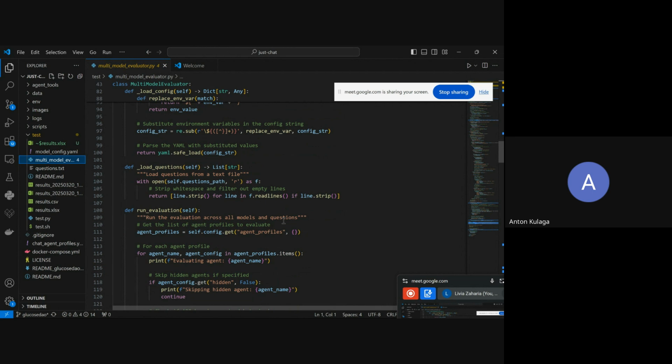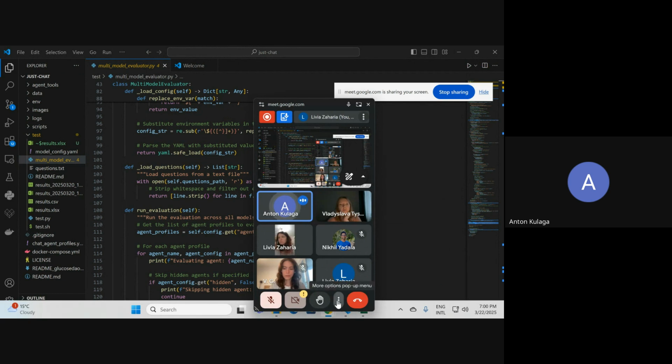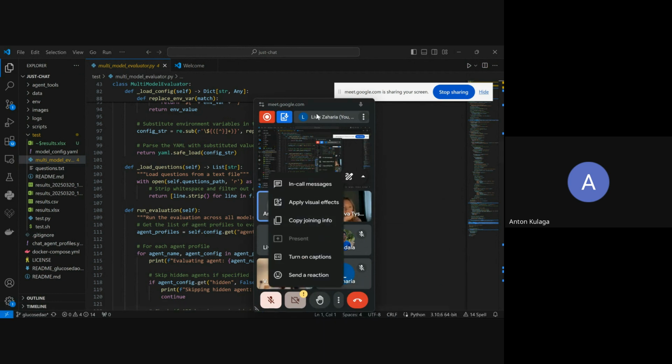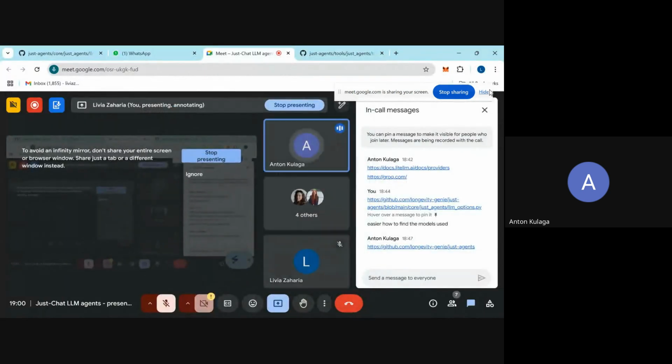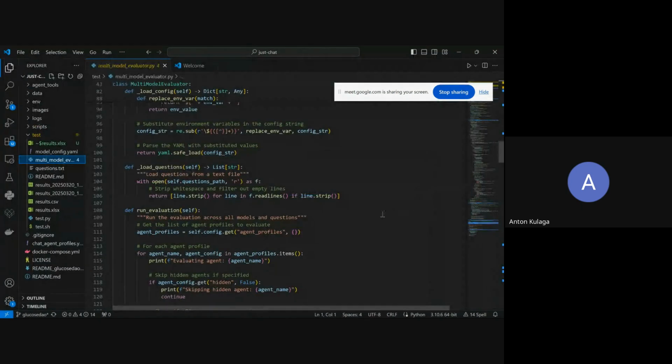And I also wanted to add something regarding Vlada's question. The state of the library, and actually the reason why we decided to make this mini call with you, is that we put a lot of time into developing it, and now we want to do outreach. We didn't spend any time promoting the library, and we just want you and your friends and colleagues to try out the library and give feedback.